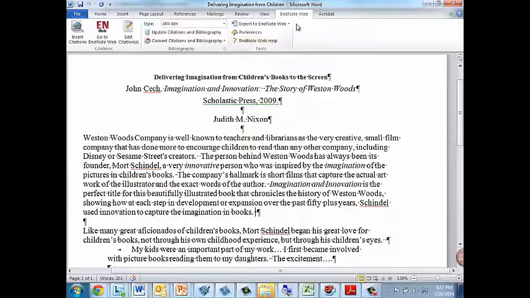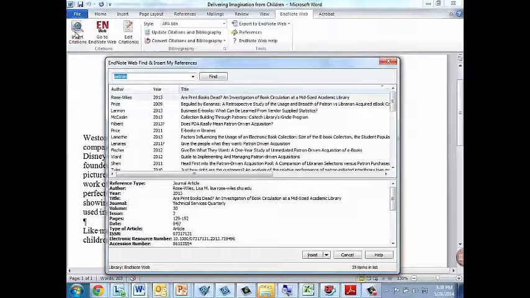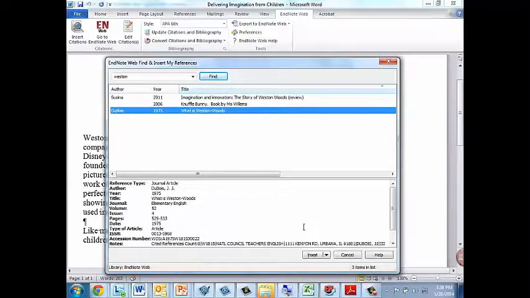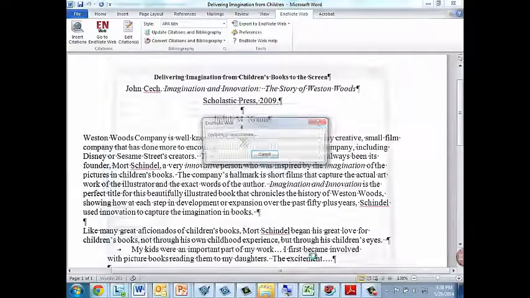Now, once you have downloaded the Cite While You Write plugin, you will see this tab in your Word file. Just double click on that and that will call up this toolbar for you. Then put your cursor right where you want to insert a citation and go to the toolbar and click on Insert Citation. Now here I'm going to search for some articles on Weston Woods. So I just did a Weston search and I'm going to pick this third reference that came up. What is Weston Woods? I want to insert it into my paper.